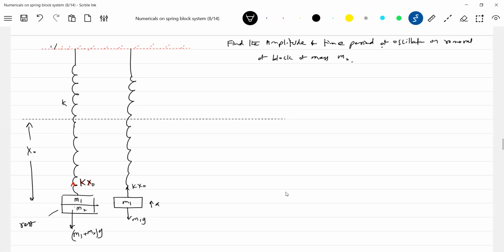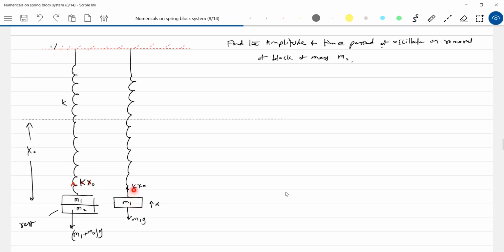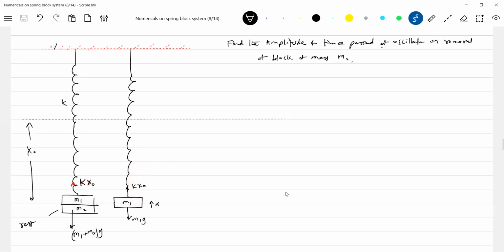As it starts moving up, the spring force will decrease. So the net force acting on it will decrease, and acceleration decreases. Somewhere it will come to the mean position. I don't know the mean position, somewhere here I'm going to take it. This is the mean position. It's available in books, but they don't have explanation. Diagrams are not there. They just wrote some equations.